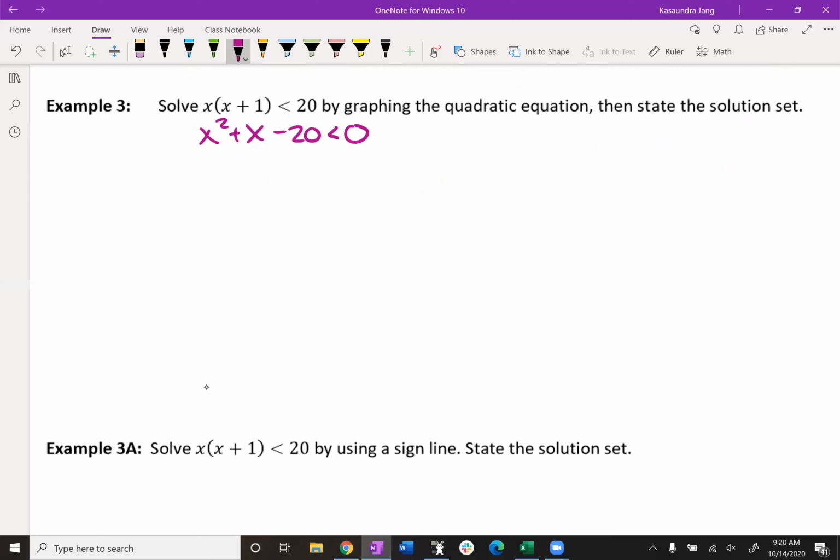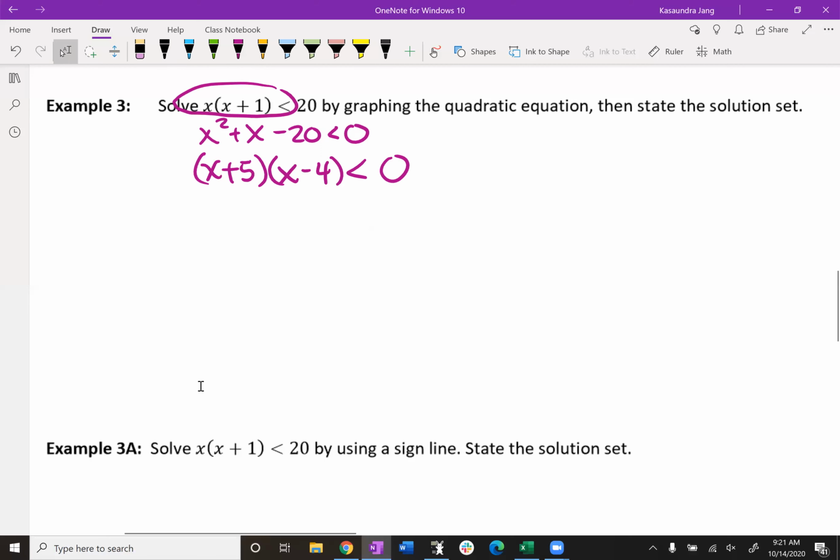So now if I factor it, can you guys think of what multiplies to be -20 and adds up to a +1? Multiplies to be -20. A 4 and a 5. Oh, wait. So a +5 and a -4? +5, -4, and then x times x is the x squared at the beginning there. All right, so factored. I just want to point this out because a lot of people stop right here. They're like, oh, great, I needed it factored, but that's not exactly what I need. I need my factors on the other side of a 0. So if you need to make yourself a note about that, go for it.